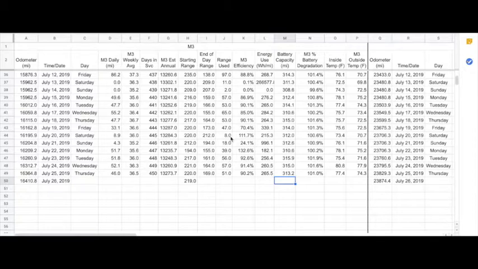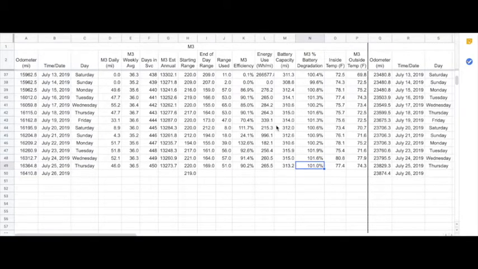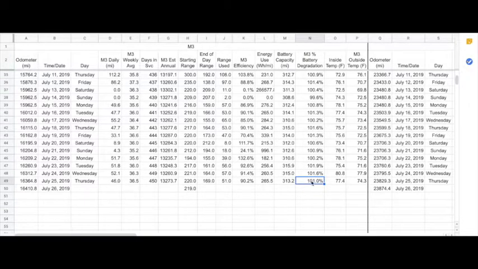So you could see here that when I calculate the battery capacity, I write it in. There's a formula here that gets copied down. So this is what I take. Maybe you can't see it in the cell above, but I basically take this number here on the left and divide by the stated range, which is 310 miles. And so you can see why sometimes, if it's above 310 miles, it's a higher percentage.